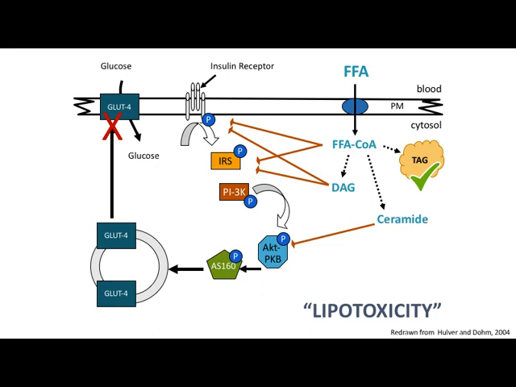I think it's important to note that while I'm demonizing diglycerides and ceramides on this slide, if you have a supply of fat in the diet that is taken up by the cell, and one of these increases, they all tend to increase in parallel, right? So if we have one, the abundance of all of them will increase. So if we increase the intake of fat in the diet, all of these forms of fat will increase in the cell.